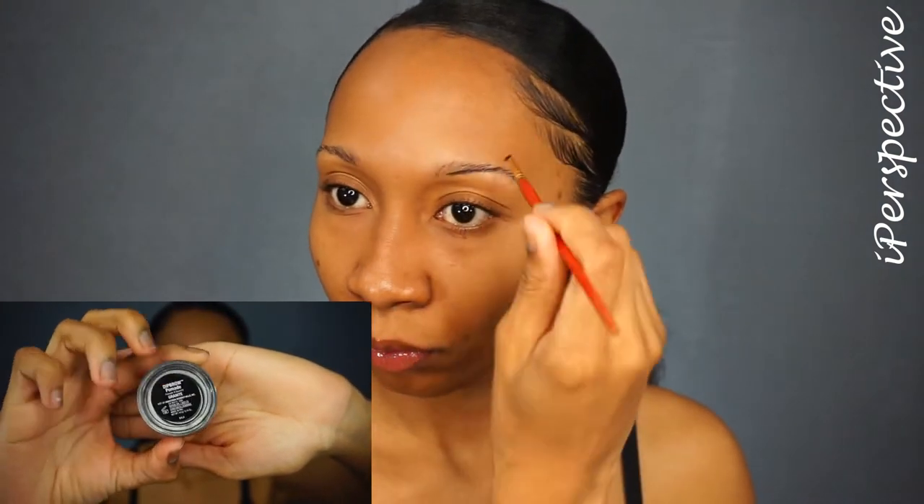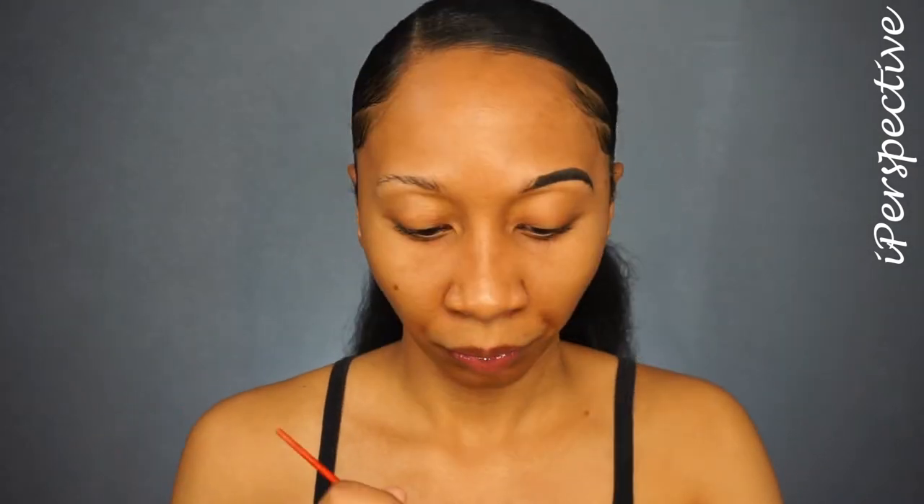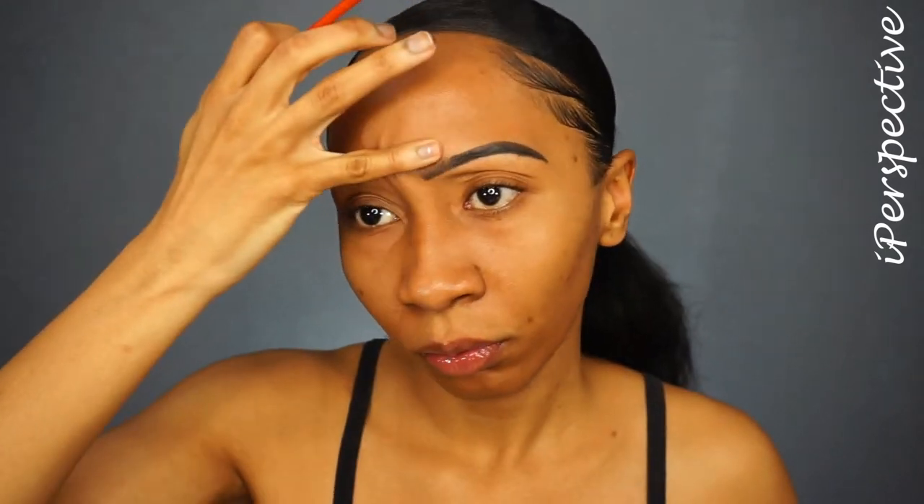I never thought I would actually use a lip plumper — that's crazy. And I actually really like this product because it really works. Now I'm going to fill in my eyebrows. I'm going to speed through this part because there's a reason why I don't do my eyebrows on camera anymore — it just takes forever. I'm using my Anastasia Dip Brow Pomade in the color Granite with my little tiny Walmart brush. I warm up the brow pomade on the back of my hand and then use it like that. After I fill it in with the brow pomade, I'm going to go in with my Anastasia Brow Duo in the color Granite also, with a little bit of the lightest color from the Ash Brown Duo in the front of my brow.